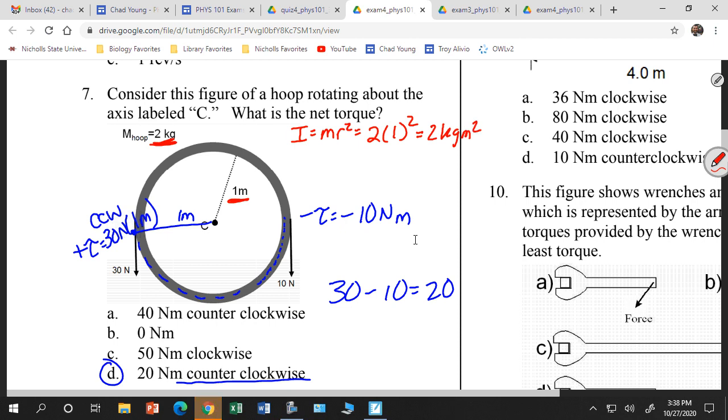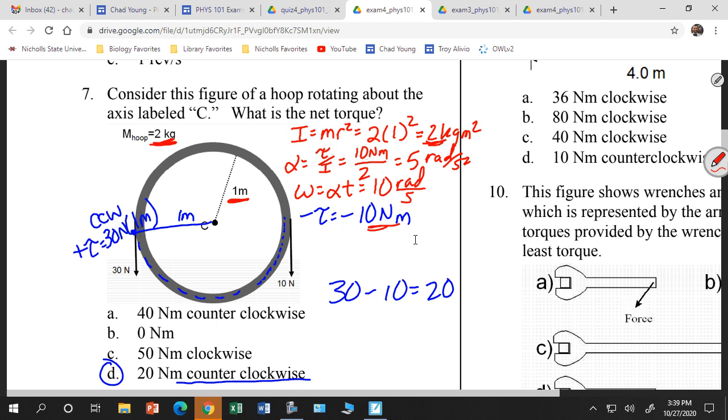And then to find alpha, I say alpha is torque over I. That's 10 newton meters, from right here, divided by 2, from right here. That's equal to 5 radians per second squared. And then if you want to know omega, that's alpha times t, or 10 radians per second. That's a good example of the types of problems that you'll see where you have several steps embedded in the problem. 3 or 4 questions on torques, so it's not insignificant in your test. Each question is like 2 points, and there are 25 totals for a total of 50 points.